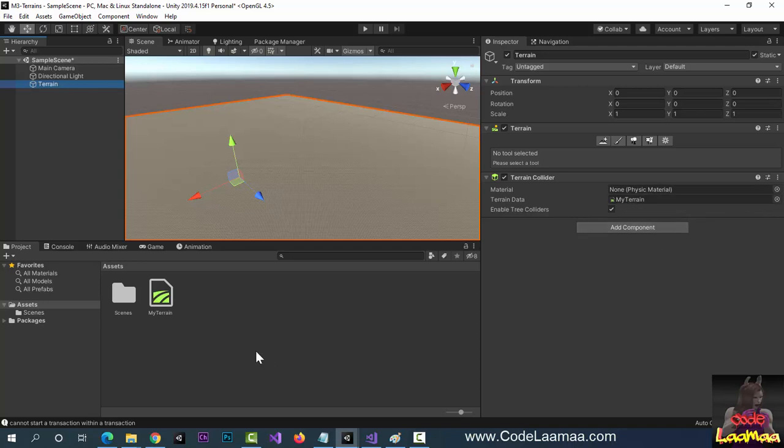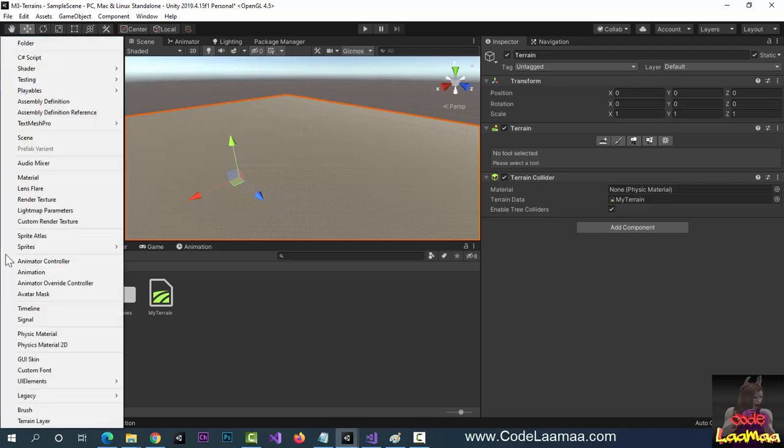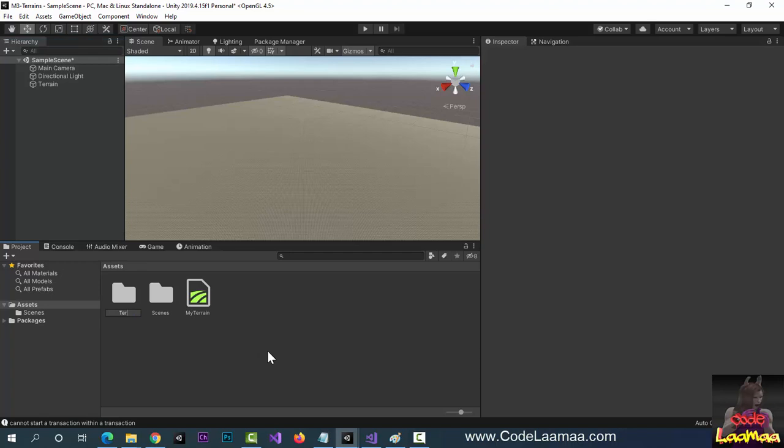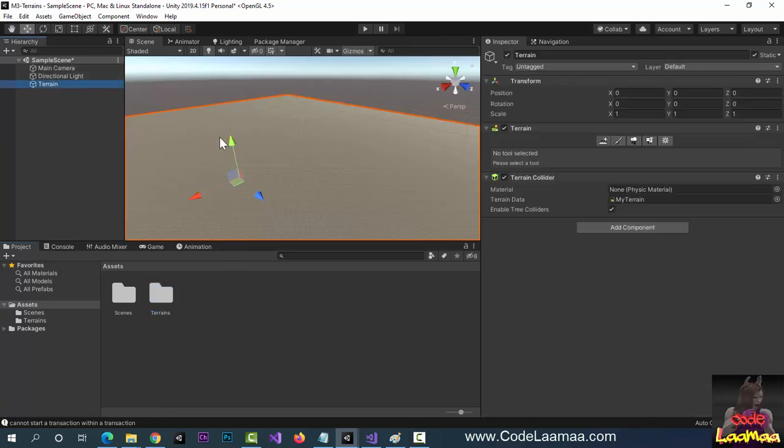As you've figured from my past lessons, you should try and create separate folders to do separate things. So I'm going to hit the plus sign and say folder, and I'm going to call this one terrains. There's only one terrain, but I'm just going to call it terrains with a plural. Just drag it in there. So now it's organized. The other thing I do, going back to terrain here, is reduce the size of it. But before I do, let's talk a bit about the terrain editor.